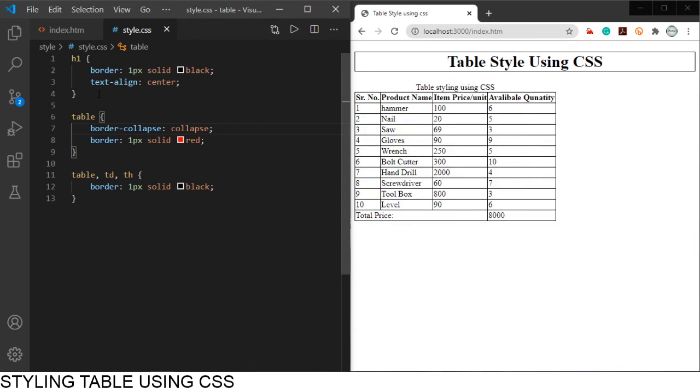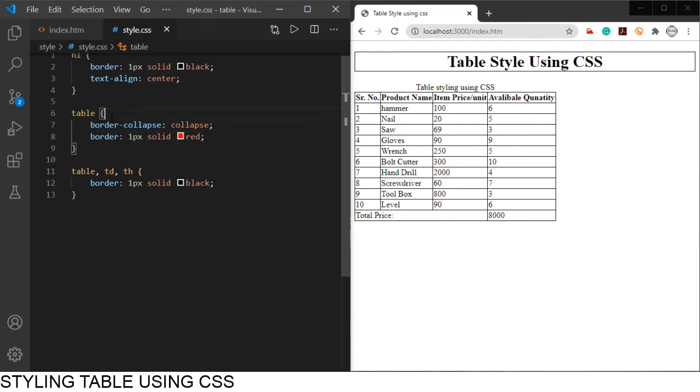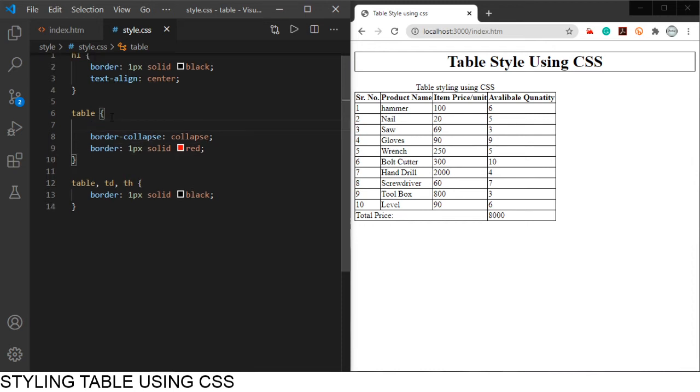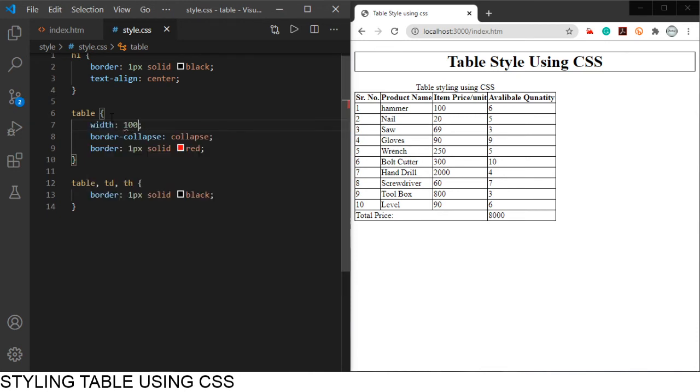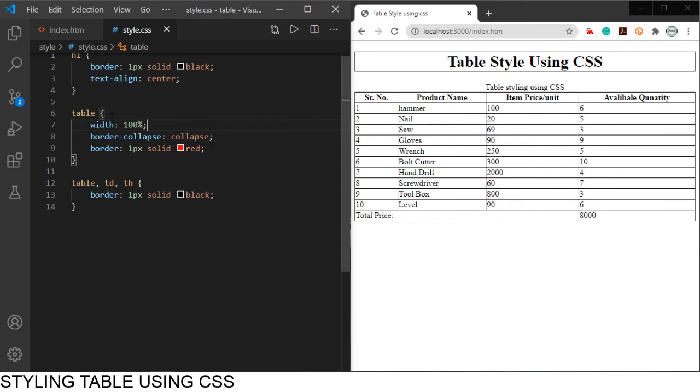So here the border looks like this. Then next, after assigning a border around the table, let's specify or adjust this table width to 100% so that it will occupy all the available space on the page.